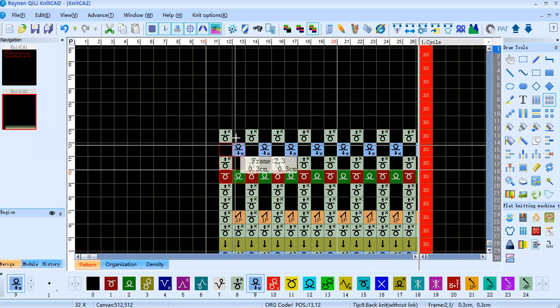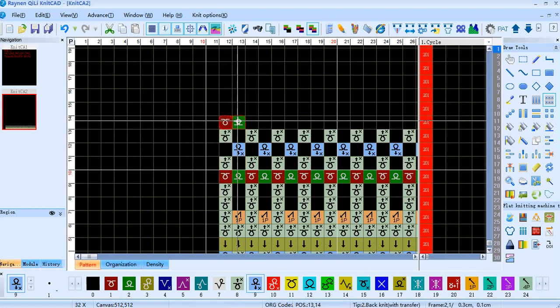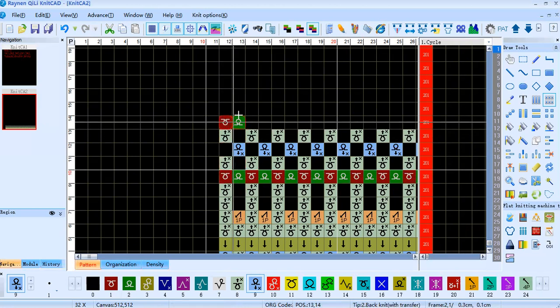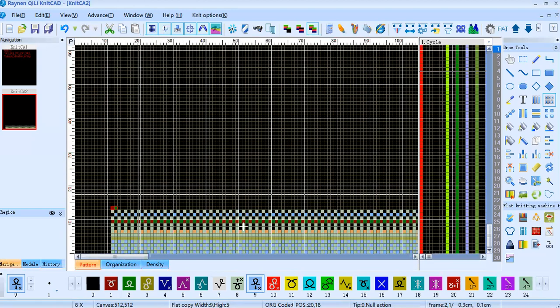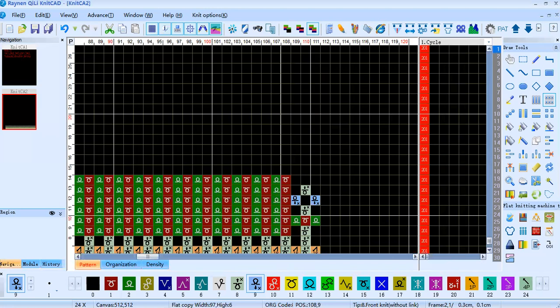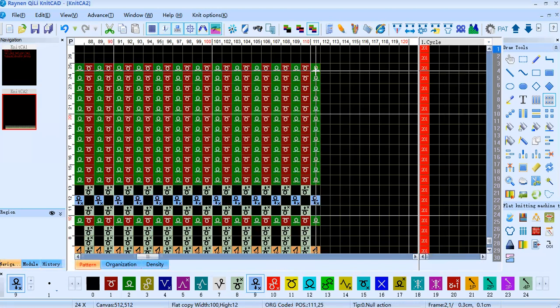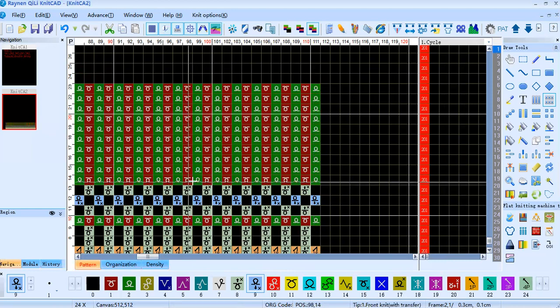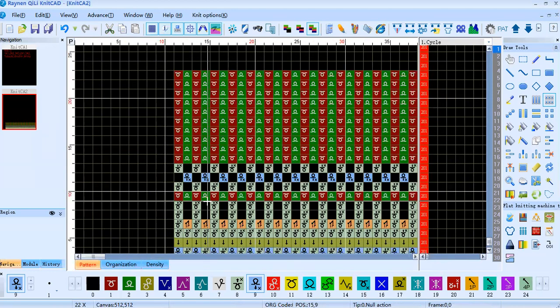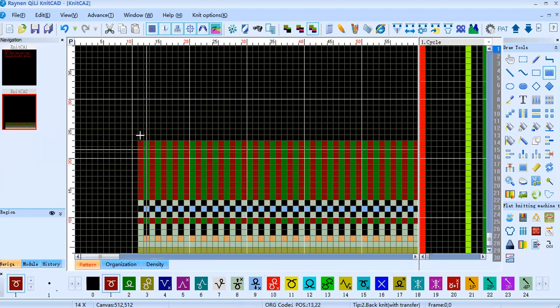Next one is the rib body. So I can repeat the starting rib. Then if I make the rib 5 courses, that is 10 rows, yes? 5 courses is 10 rows. So downside, you check, the height is 10. Okay. So this is my rib finished. After the rib finishes, next is the body.